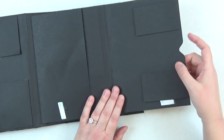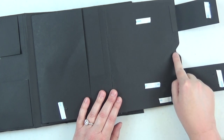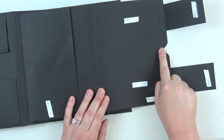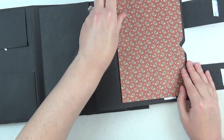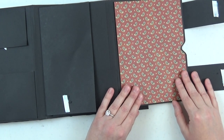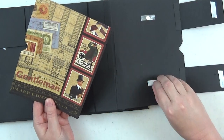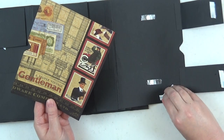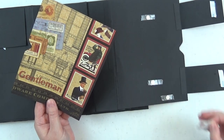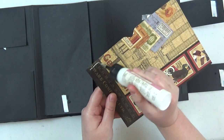So we want to move to the inside of that right flap, which again has this little groove in it. So I did that the same way as I just explained and made a little groove in the design paper as well. So what I'm going to do is I always dry fit first. Dry fitting simply means I'm placing it on the page just to make sure I cut it properly and it looks good. And then I'm going to go ahead and remove the score tape backing for these magnets that I placed here.